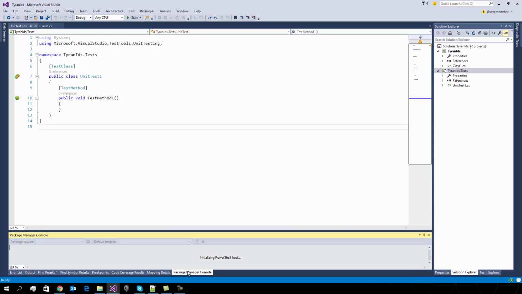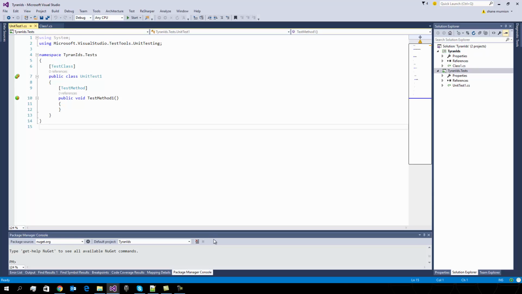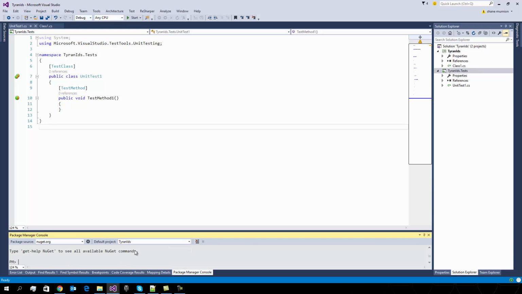And if we go to the Package Manager console, and in our main one here, we're going to be installing SharpPcap. So let's install-package SharpPcap. Okay, that's installed. And under our test library, of course, we want to install NSubstitute. So that'd be install-package NSubstitute.